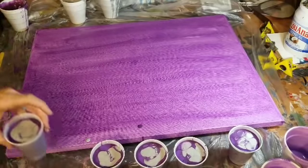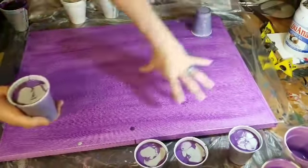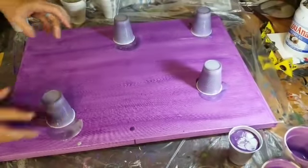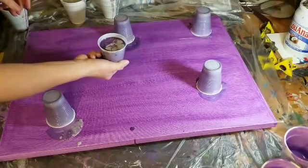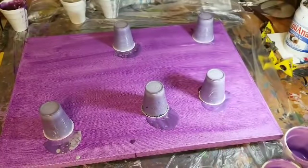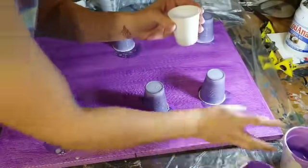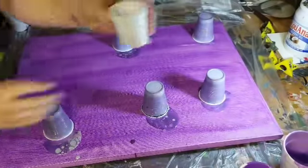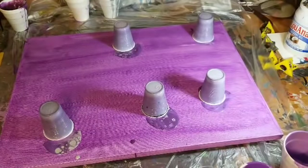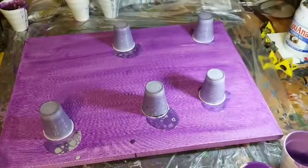We are going to put the cups on, just kind of random — I know I want it to flow a certain way. Then I'm going to make up a small cup to get my corners. I'm making up a quick small cup here for the corners. As I've done before, because we want it to stay uniform, I'm going to take that cup and do a flip cup on my hand. That way we're going to get the mixture we need so our corners look the same as everything else.